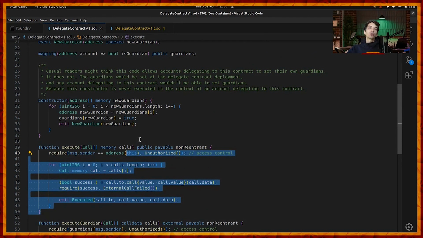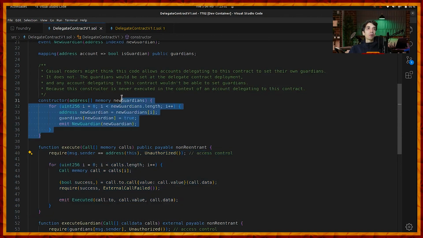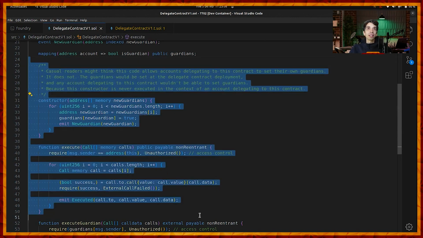When you delegate to an account in 7702, you don't have init code. You don't have initialization code that you can set. There is no notion of a constructor. So that means this constructor executes in the context of when this account is being deployed, not when you are delegating to this account.